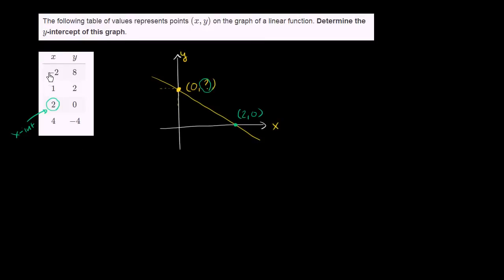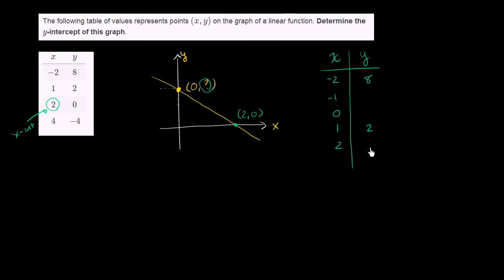Well, let's see. They give us what happens to y when x is -2, when it's 1, when it's 2, when it's 4. So maybe we can backtrack from one of these to get back to what happens when x is equal to 0. So let me rewrite this table so I can give ourselves a little bit more breathing room. So let's say we have x and y. And they already tell us that when x is -2, y is 8. And I actually want to think about what happens when x is -1, when x is 0. Then they tell us when x is 1, y is 2.